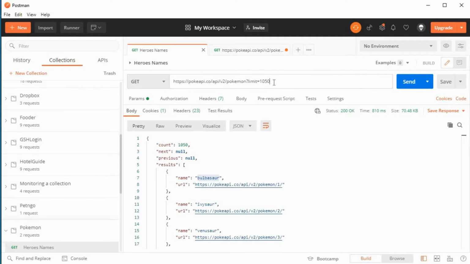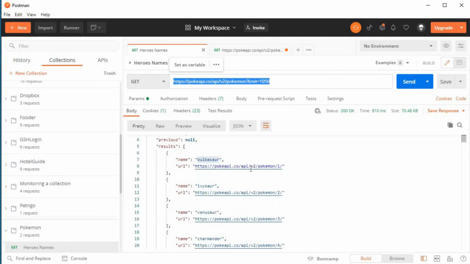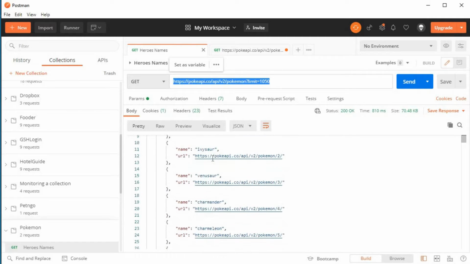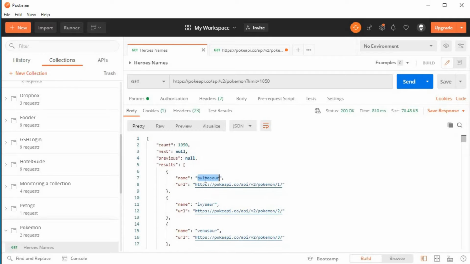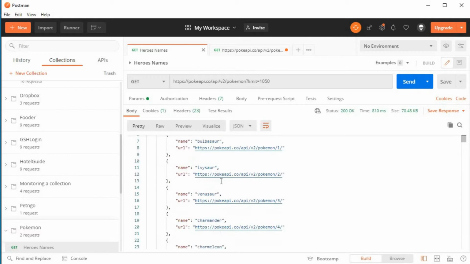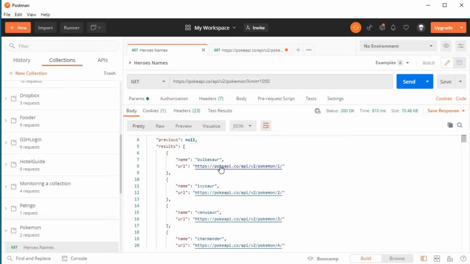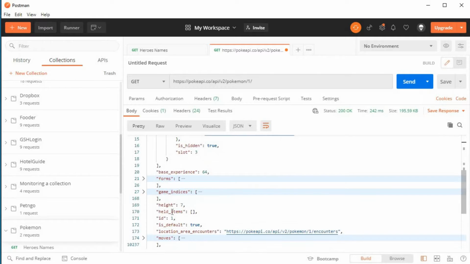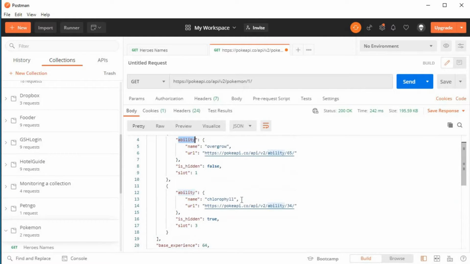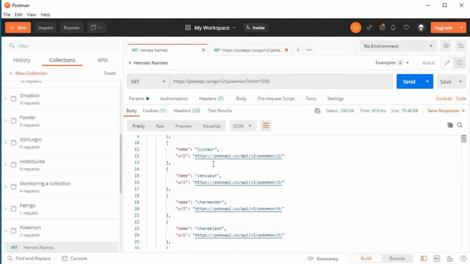This is our request URL and it's a GET request, and this is the result we are gonna get from this request. So these are the names of Pokemon characters, 1050 characters, and this link contains the abilities, the height, weight, meaning the data of that character.